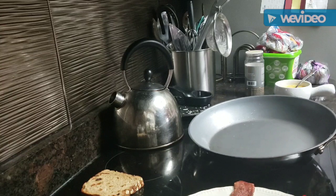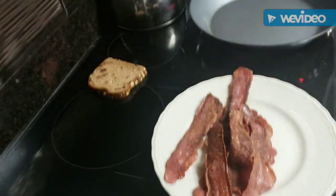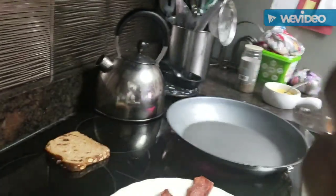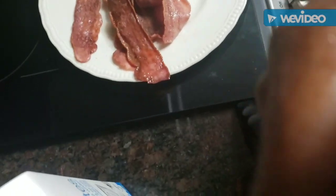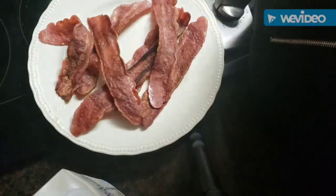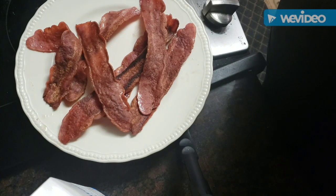I just wanted to rinse my pan out a little bit because I'm getting ready to do some eggs. Look at that pretty bacon I just fried up — I'll probably eat one slice and Kareem will eat the remainder. This particular brand is Butterball. Excuse my camera, I'm trying to get it straight. Anyway, I'm getting ready to scramble up some eggs — again using egg whites. We have turkey bacon, a piece of raisin wheat bread, and some fruit. That's going to be the extent of my breakfast.